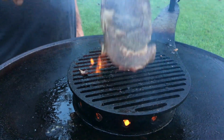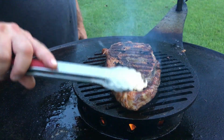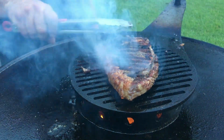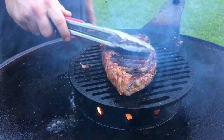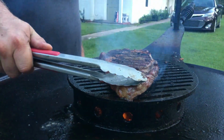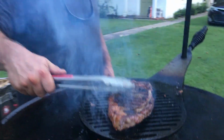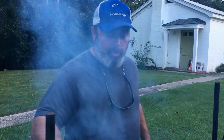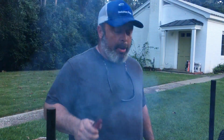Oh, that's pretty. Oh, that's a nice sear on that. All right, on this steak, we're not putting any butter on it. And we're gonna kind of taste the difference between butter and no butter.